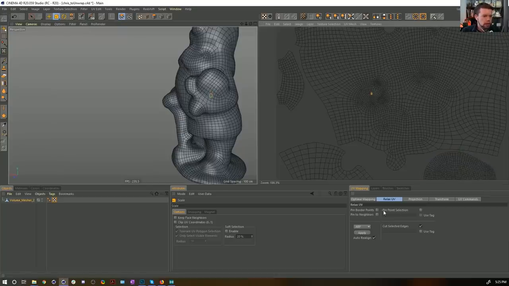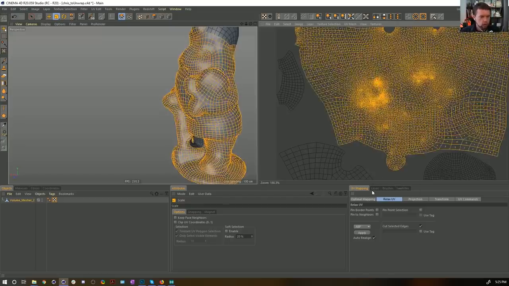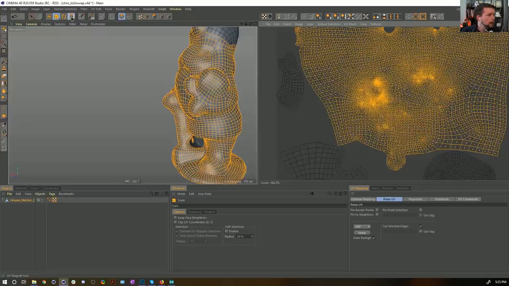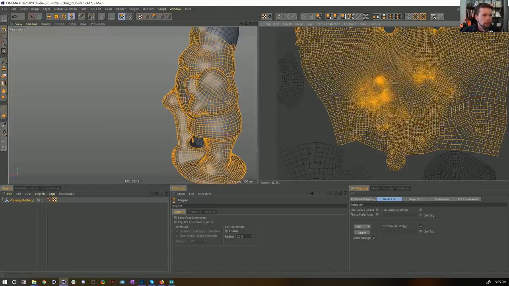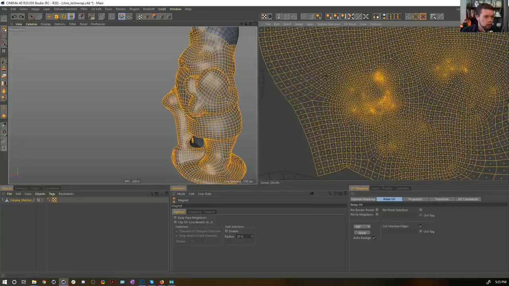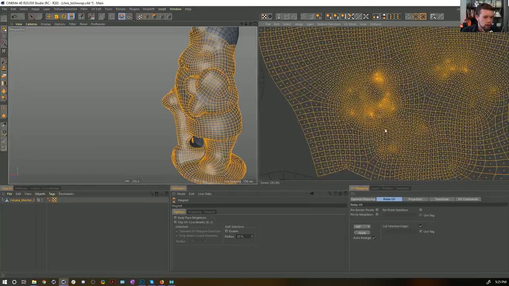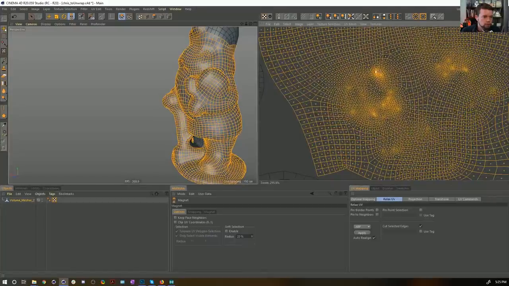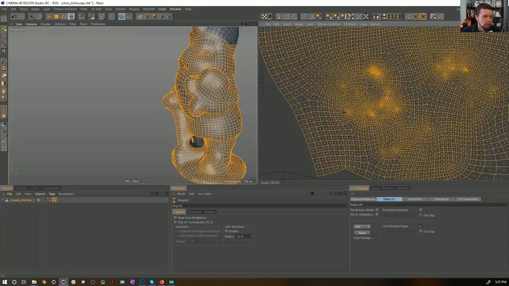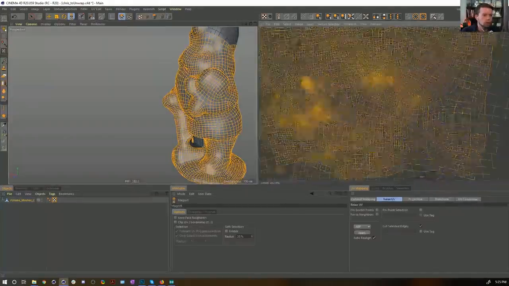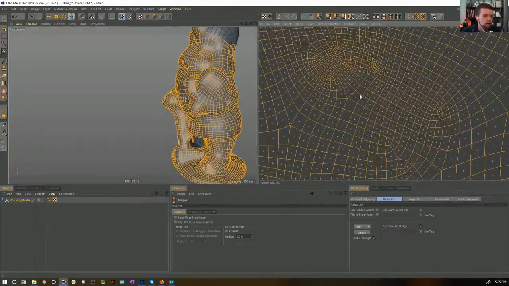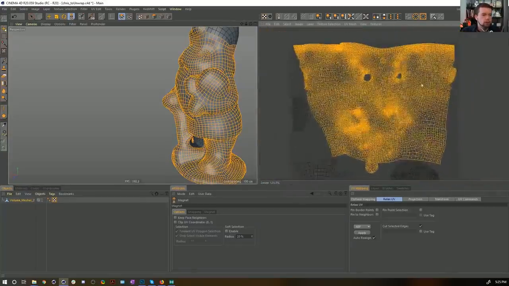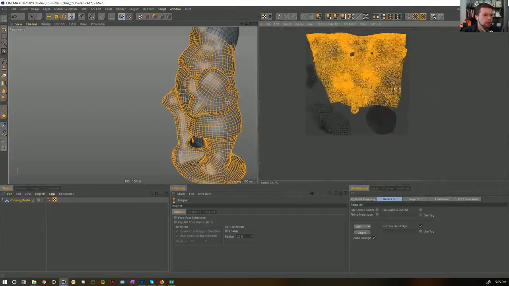Actually, there are some scaling tools. If we were to hit UW and select all those, I could go to the magnet tool right here. And if I were to click and start dragging, you can see that it will drag out. There's no scaling tool, but I could start grabbing the edges around here and squishing everything around to the point where those start becoming relatively a little bit bigger than those neighbors. It just stretches them out so those get more love when it comes to the final pixel. So we could push and pull these around. But honestly, this is pretty good. I'm pretty happy with that.